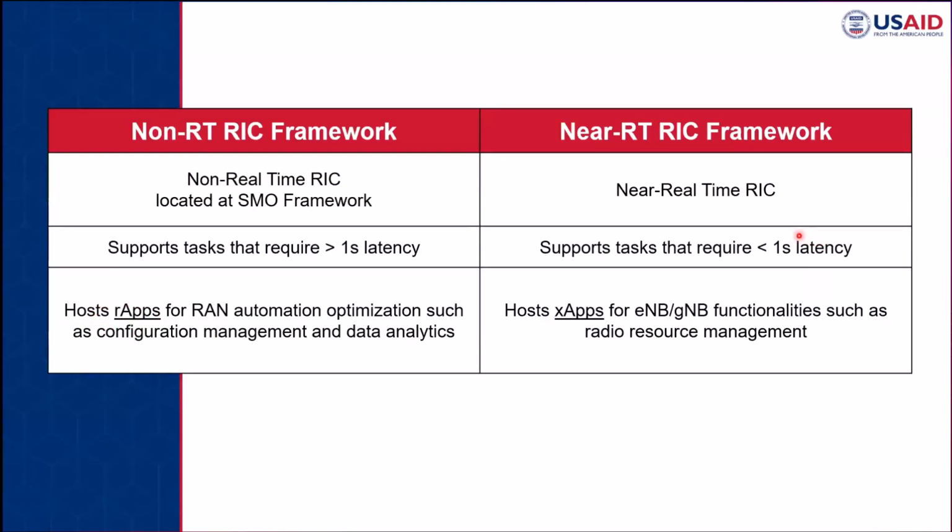When you compare it to the near-real-time RIC, the near-real-time RIC supports tasks that require less than 1 second in latency, because it is pushing parameter changes and thresholds down to the E2 nodes. So it should be near real time. It's not real time, but it's near real time. And it hosts the xApps for eNodeB and gNodeB functionalities such as radio resource management. There are a lot of xApps already.